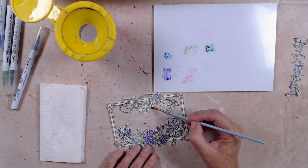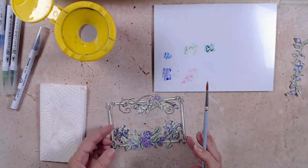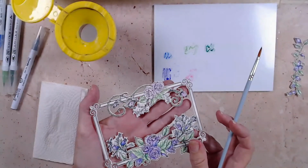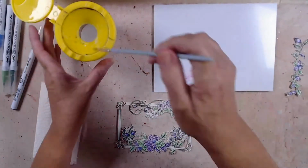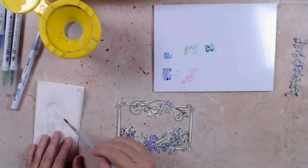Didn't feel like I put enough on this one. I'm going to go back on that. Okay, so you can see now, let me bring this up for you. Okay. So you see how the color's pretty light on there. It's not super dark. We're actually going to come in with some other color now to get those darker shades in.